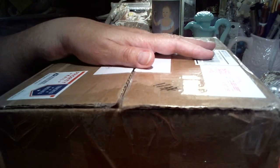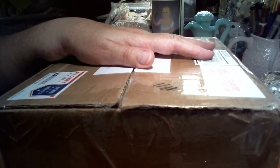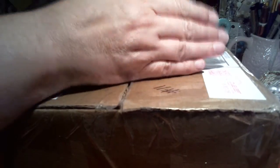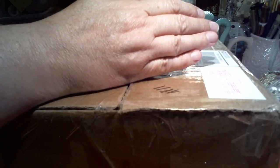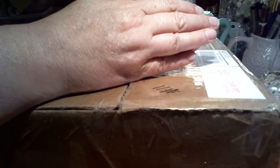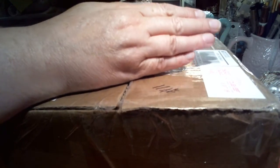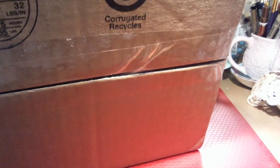Hi everybody, it's Donna here again, and I'm back with another entry into my wedding gown challenge. This is entry number 11, and it comes from Pennsylvania from Kathy Lynn. I'm not sure how to pronounce your last name — I'm not sure which one of those first letters could be silent. Let me start with this — I just opened it up. I'm going to tip it because the address is around the front and we want to keep those private.